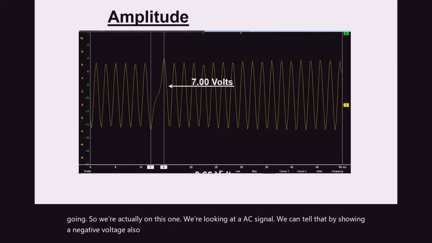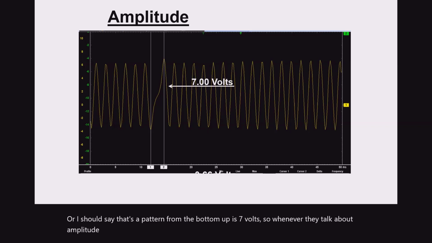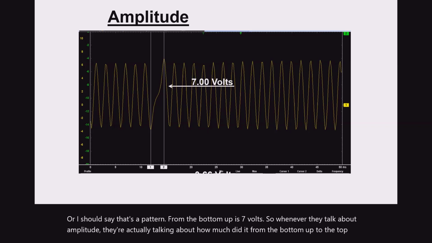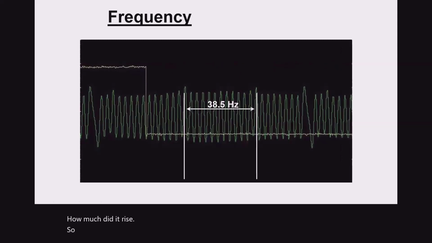It tells me I have a whole 7 volts from the bottom of that pattern up. So whenever they talk about amplitude, they're talking about how much it rose from the bottom up to the top. It's kind of like a peak to peak type thing.